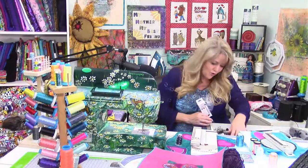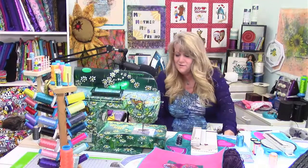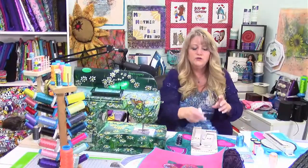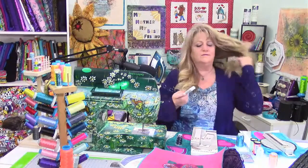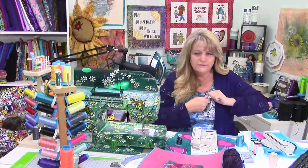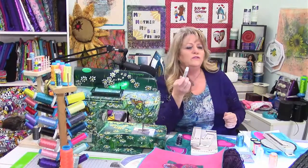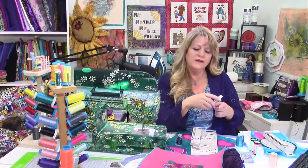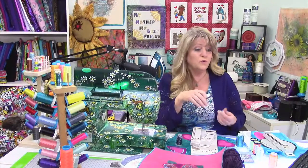See, I cleaned my drawer and now I can't find anything. I don't want to open it, but I may have to. Oh, nope. There we go. Because the glue lasts a long time. If you've ever purchased a school glue and then you opened it and it was dried out, you won't have that happen with hers. And she used to use glue that had color. This is her new version, and she doesn't recommend it on synthetic fabric. It's more intended for quilting.